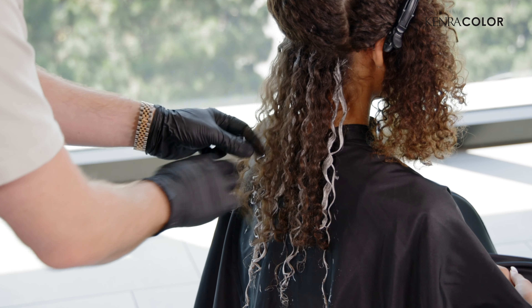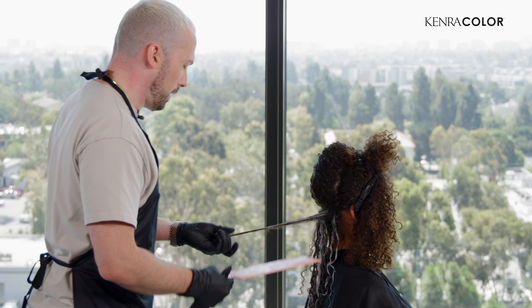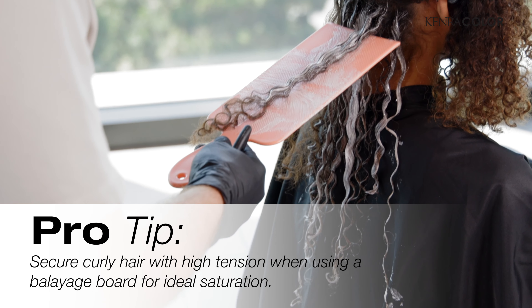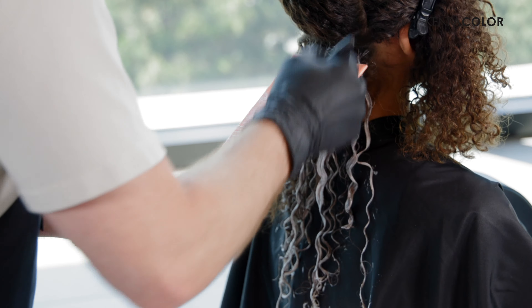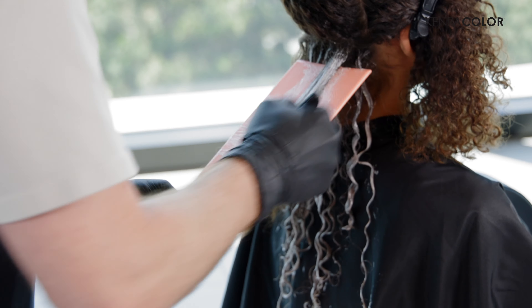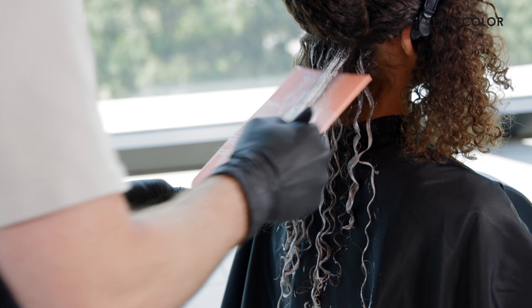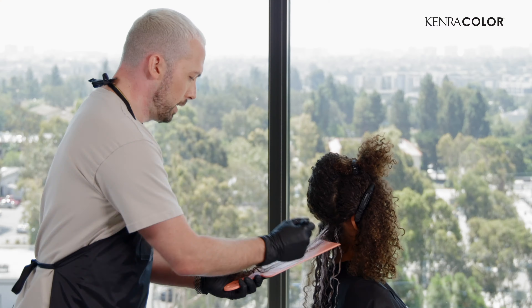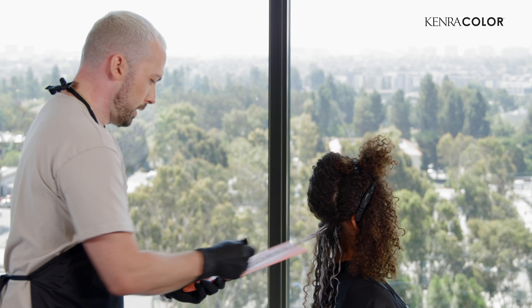So you can see all of our highlights are peeking out here. One thing — insert your paddle. A lot of people just lay that there, but it doesn't really allow you to get a good saturation. So one thing I'll do if the hair is long enough is use my thumb here to hold it really nice and tight on the paddle, so I can get a good saturation and get that curl to stick to the paddle. Then you're going to release your thumb and let that slide up, saturating the ends.